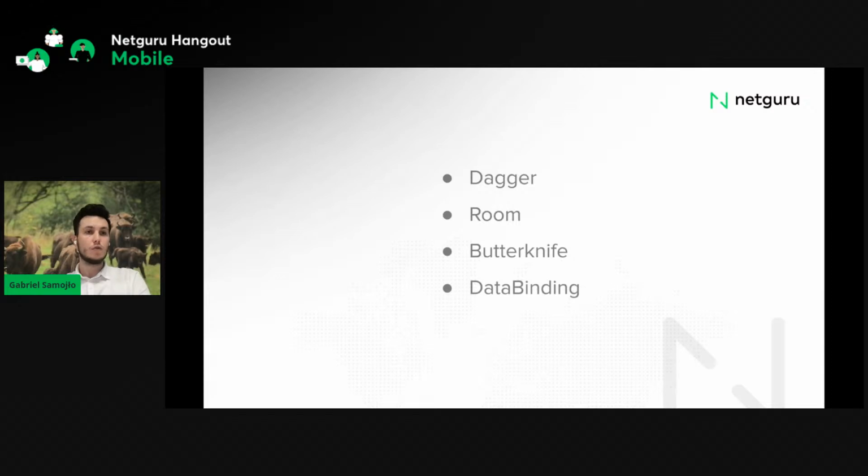For example, Room handles all the database transactions, all database boilerplate for you. You just need to write some class and annotate your methods with proper annotations. How cool is that, right? Butterknife binds views, if you remember it, of course, because Butterknife was used commonly in Java projects. Data binding, well, it just binds your data, right? It's all using annotation processors.